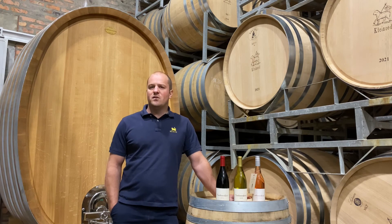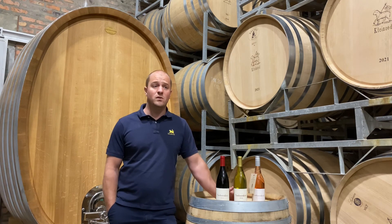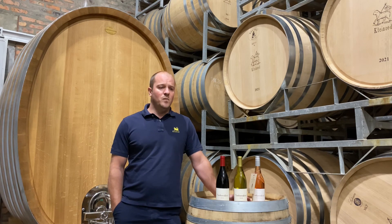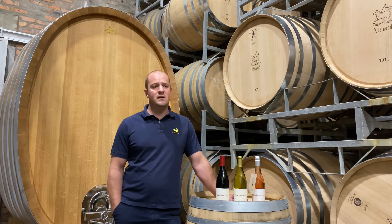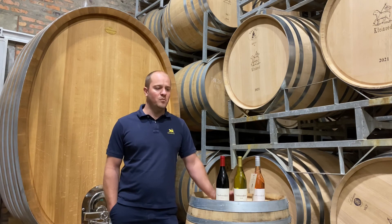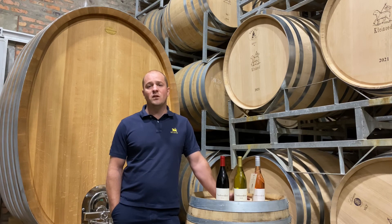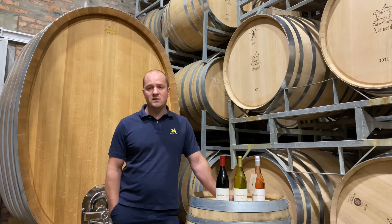Fifteen percent of the oak is new, so we add oak to the wine just to add some complexity and some open aromas, rather than overpowering or overbearing the wine. For us it's really about expressing the terroir — expressing what Clay Nuit is — rather than just adding a lot of oak. When you pour a glass of Clay Nuit wines, it has the ability to turn a meal into a memory, and the only way we can do that is by expressing what Clay Nuit is and not producing a wine that is generic.